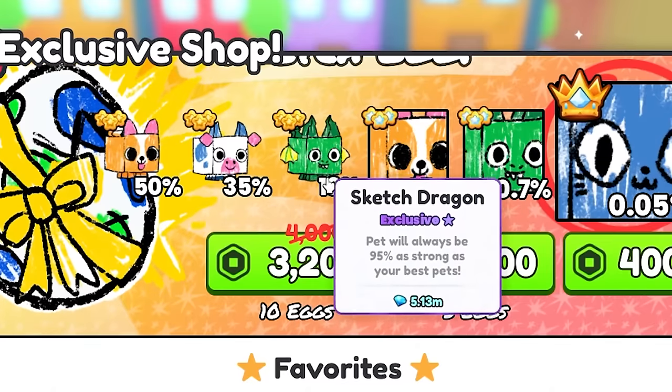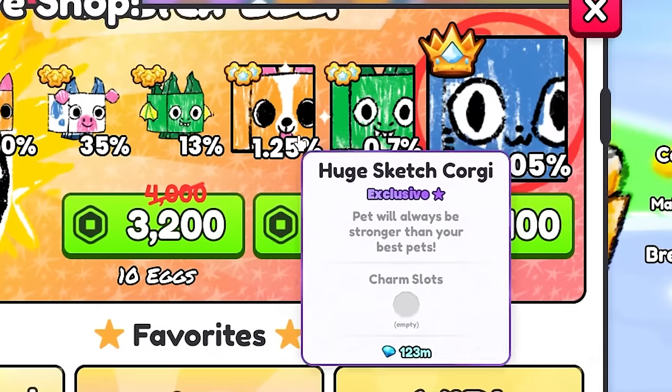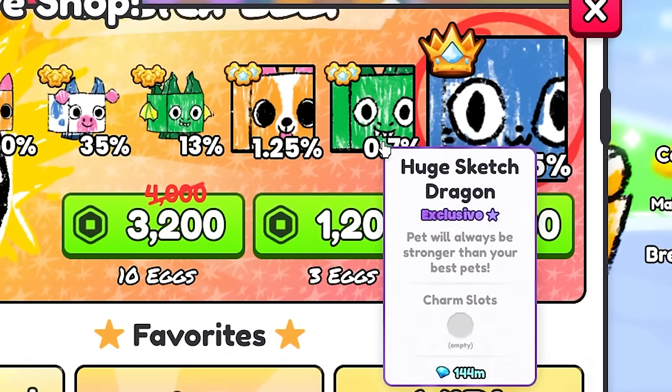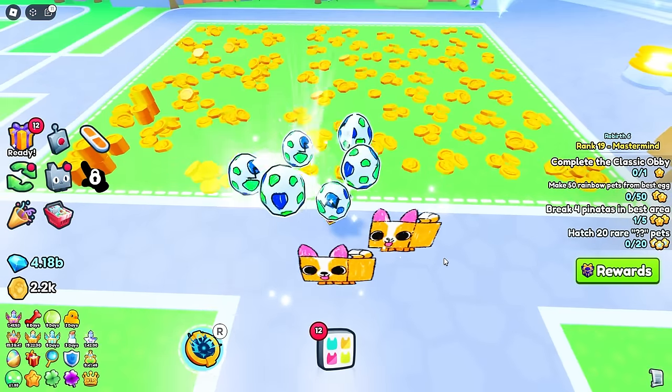The rarest one is actually the sketch dragon. Then it's the cow, and then the corgi. Oh, in fact, the huge that we got is the easiest huge to get as well. We need to get ourselves one huge sketch dragon. One Titanic sketch cow. We're going to drop another 8 of these and see what we get. Here we go.